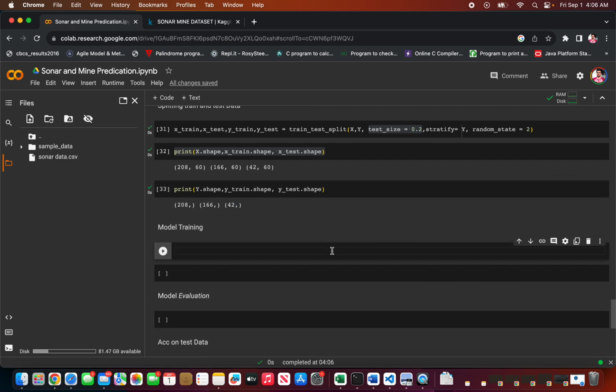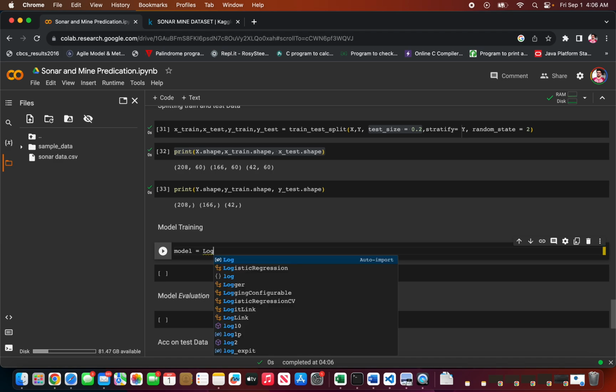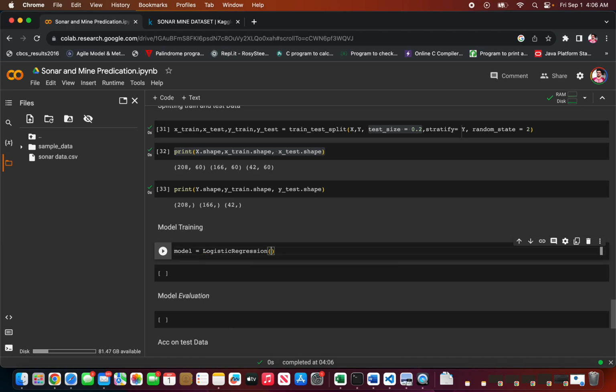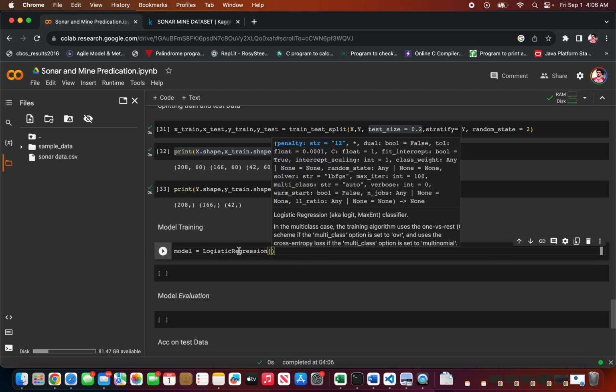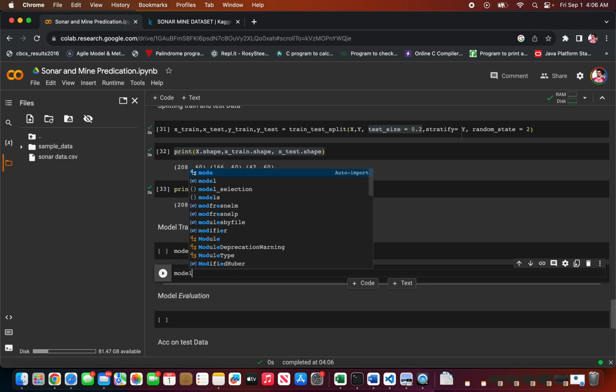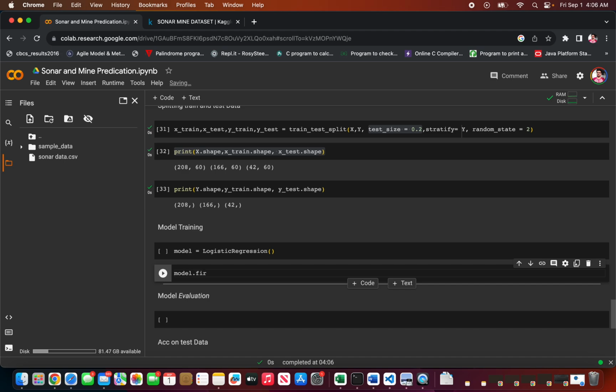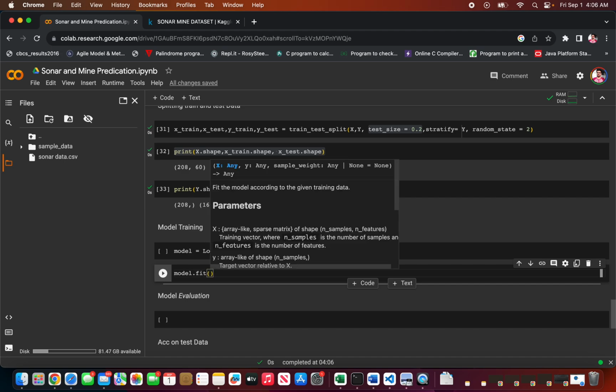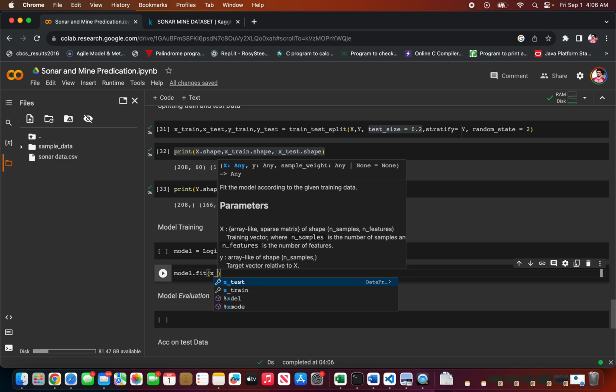And then the next thing is we need to train our model. That is done by creating an instance, that is logistic regression. We are going to call logistic regression and load it in our model, and then we need to specify our model fit, that is x train and then y train.